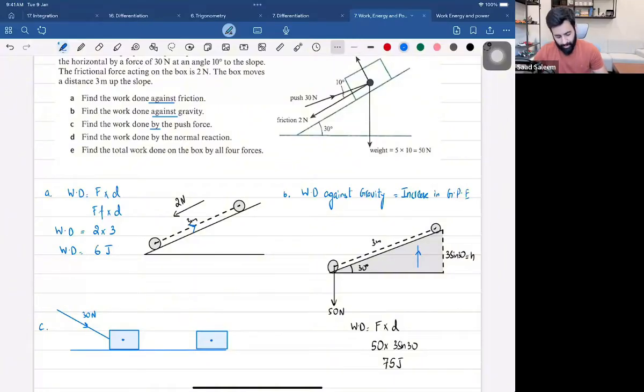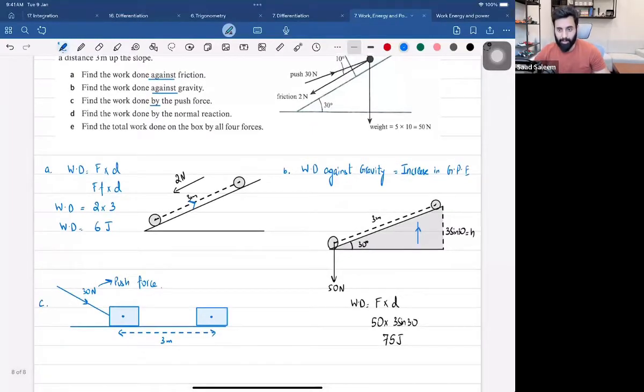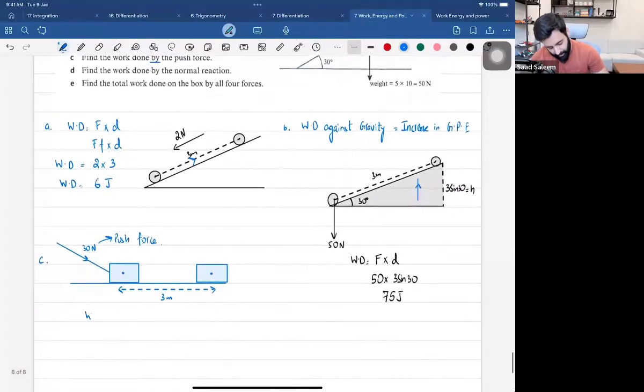Okay, Anaf, can you elaborate what that reason is? I think you've gotten it right. Why can we not do 30 times 3? Because force is in horizontal surface. That's correct. Remember, the rule is that when you're finding out work done and you're doing force times distance, the two must be parallel. So if the distance is horizontal, the force must also be horizontal.